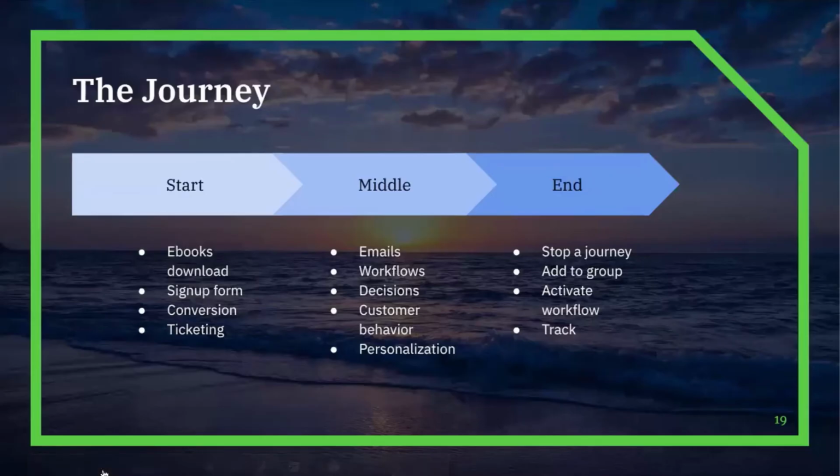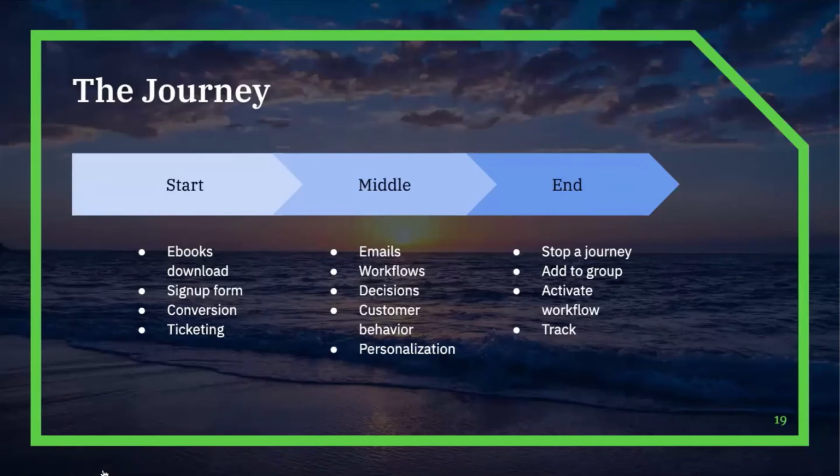So the journey, like I said, you have a start, a middle, and an end. A couple ways that you can start a journey: an ebook download, so a sign-up form, a conversion. Someone purchases or signs up for a trial. They have hit a conversion point on your site or within your funnel. Ticketing. Those are just examples.